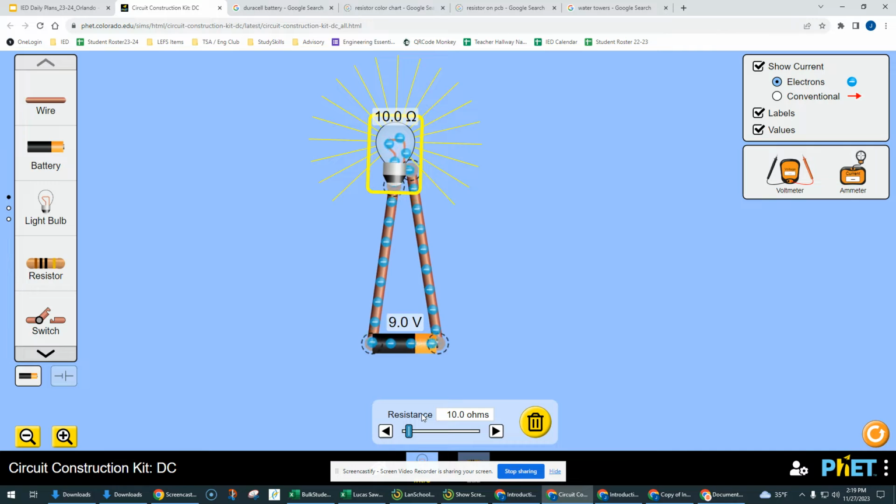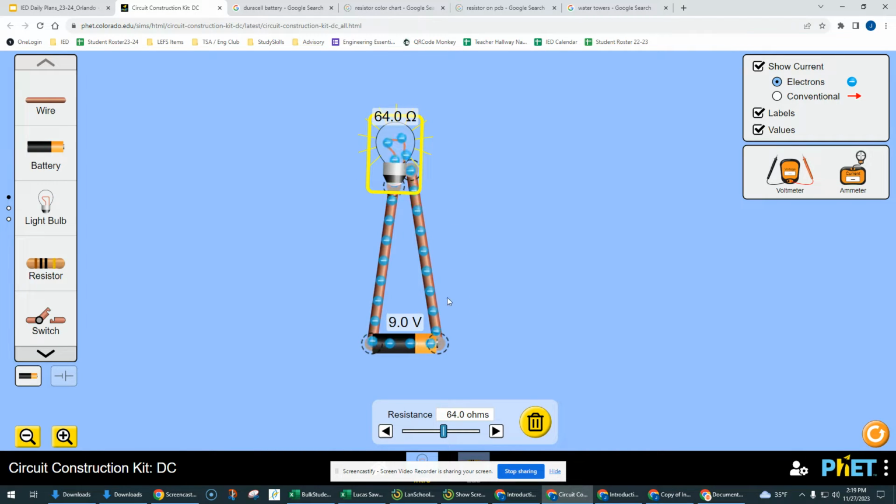Resistance is what it sounds like. When you're met with resistance, you're met with a challenge, you're met with difficulty, you're met with something to overcome. And so as the electrons try to flow through that light bulb, it's not easy, free flowing through the bulb, but there's some resistance, there's some difficulty in getting through there. The amount of difficulty is measured in this unit called ohms, and they allow us to adjust the amount of resistance of this item for our simulator. So instead of it being at 10 ohms, we can change it to much more.